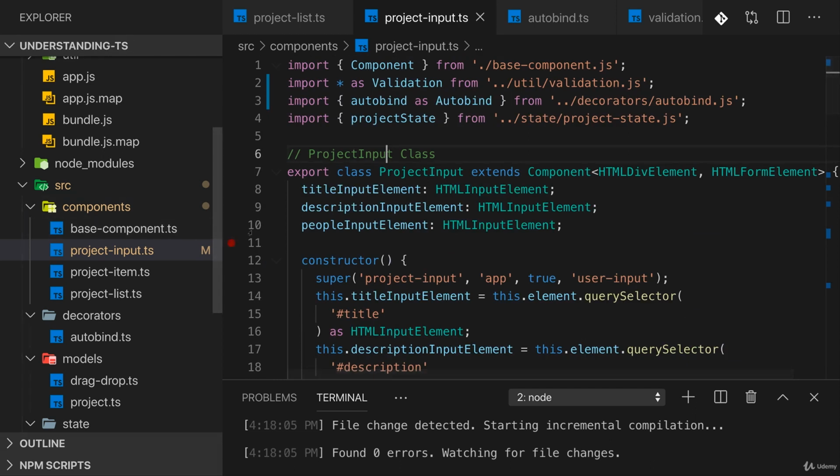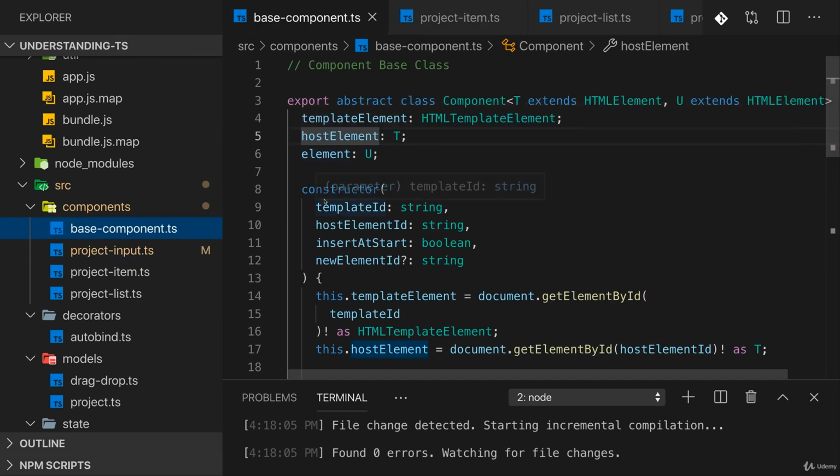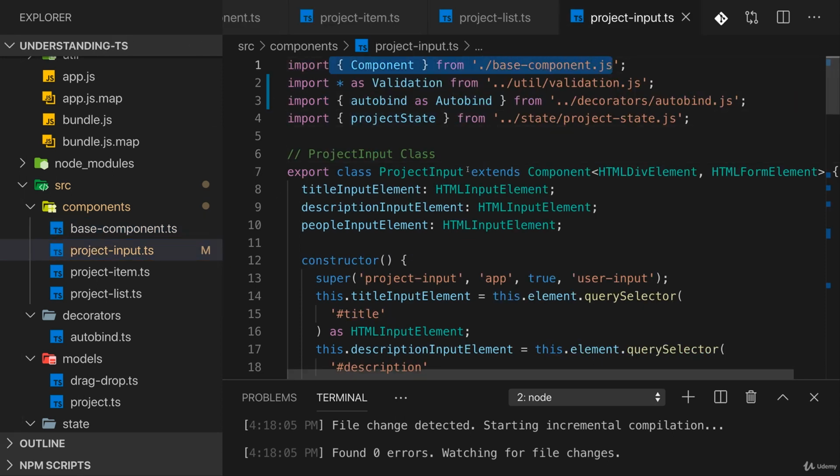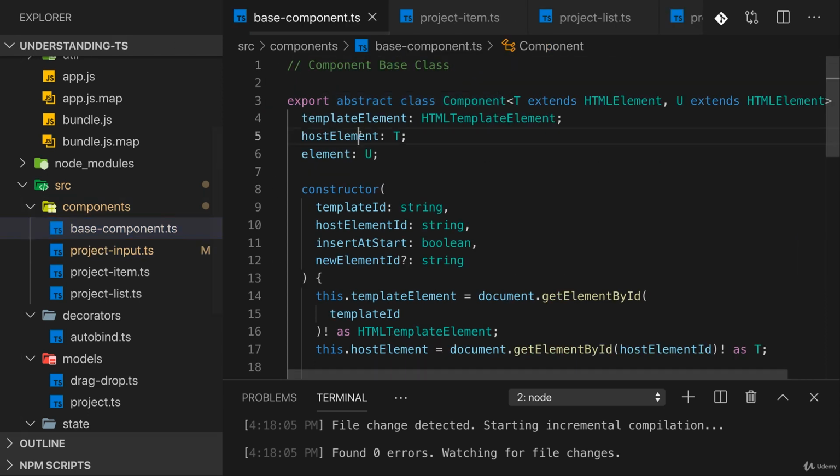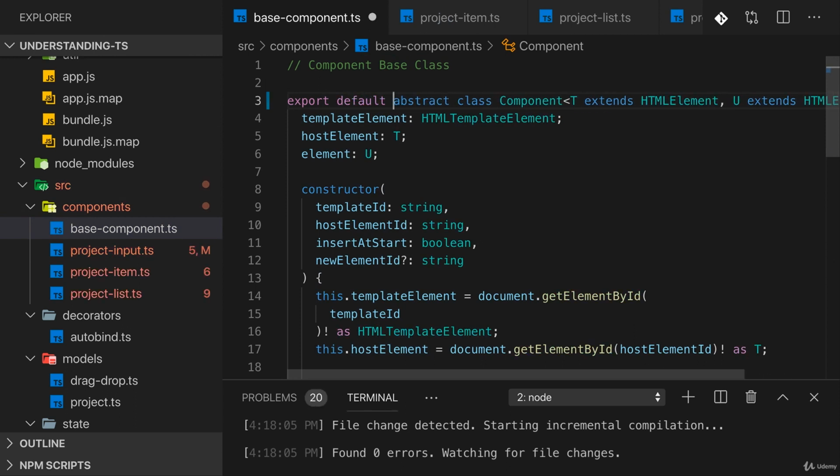You can also work with default exports. If you have a file which only exports one thing, let's say base component. Actually, we have a lot of files that only export one thing. But let's say here in this file, we don't want to export it like this, a so-called named export, because we import it by name here in the curly braces. We need to use the exact name we used here. If you don't want to do that, you simply add another keyword, default. And this tells JavaScript that this is the main, well, the default export of this file.